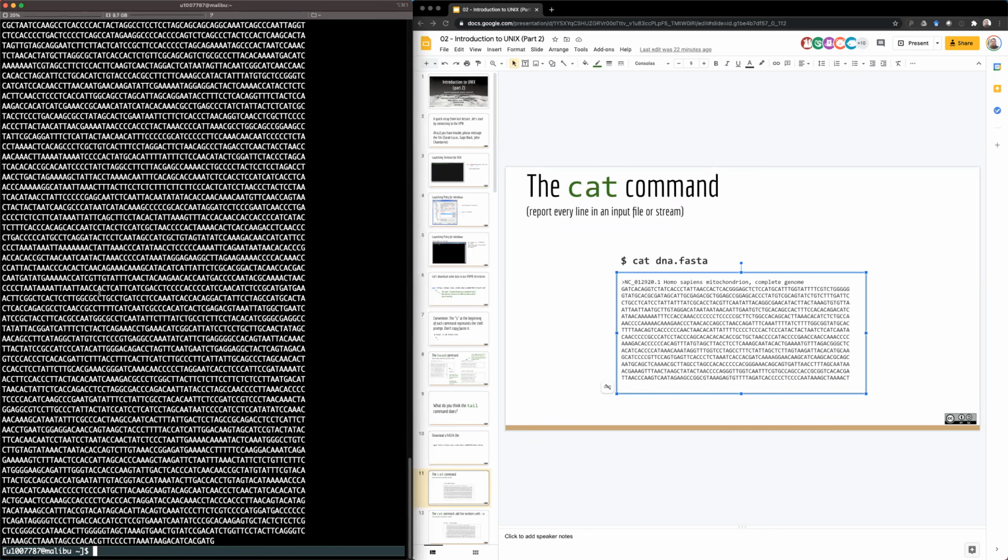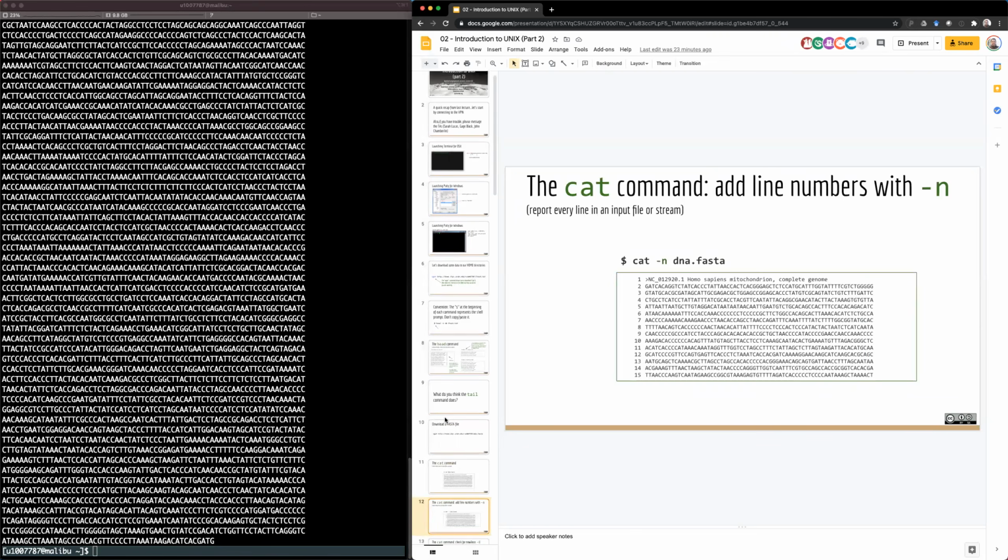Okay, and what's the key difference here is that, unlike looking at the first or last few lines, this literally just opens up the file, finds the first byte, reports it all the way to the last byte. Once it sees that last byte, it shuts down and we're done, okay? But the cat command is really nice for obviously showing the contents of a file, but there are some other cool features that the cat command has.